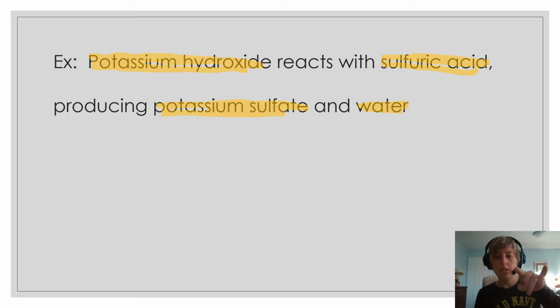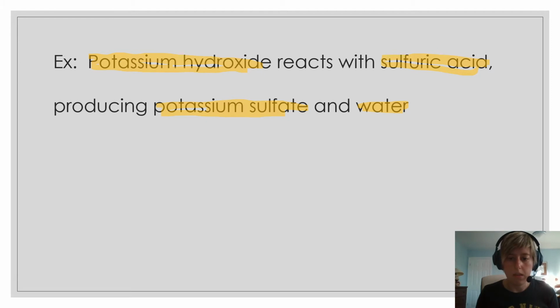And you're probably asking yourselves, why are we just highlighting this? Because these four chemical names are basically the key ingredients that I need in my word equation. So if I highlight them in one color, it's a mental check for me to know, okay, I need to have all of these in my word equation. So the first thing we want to do is highlight our keywords.